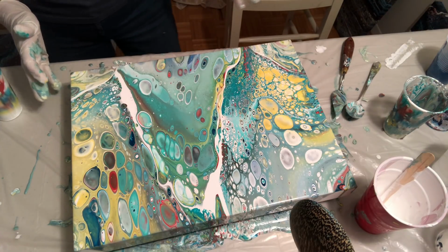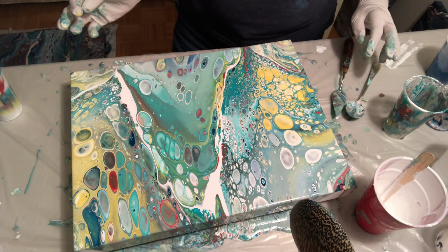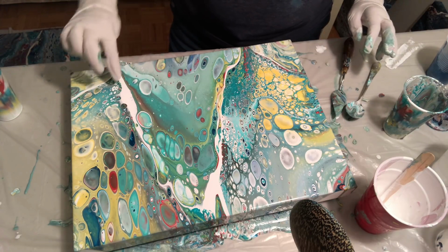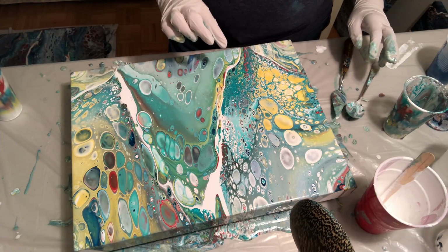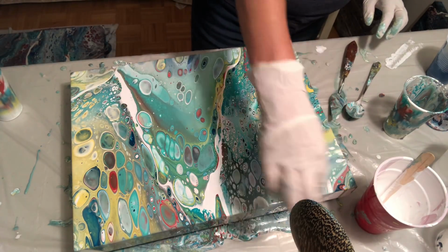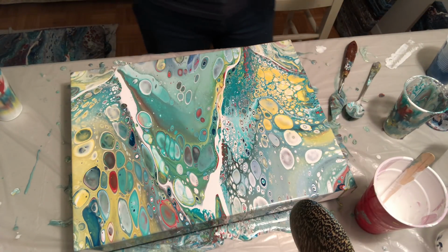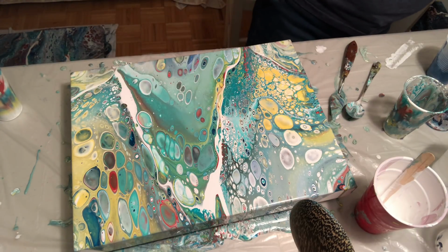That's kind of groovy. Do I want to torch it? I got some big old cells. Bullseye. Lots of bullseyes. I love the baby bullseyes. Bullseyes? Is that a word? Yeah, I guess it is. Can't see what's going on your side. Look at that in a minute. Love these cells here. Love those. Kind of an interesting composition.